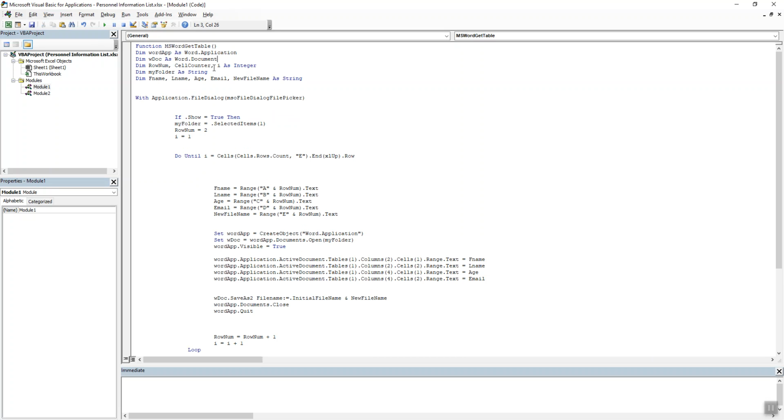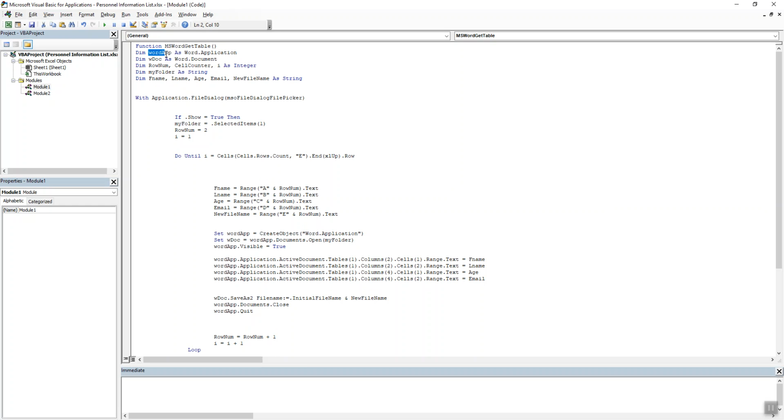So I created a function. I call it MS Word get table, with open and close parentheses. So this is the user defined name. Then this is the declaration of variables.